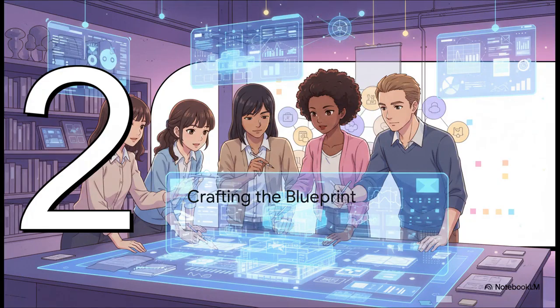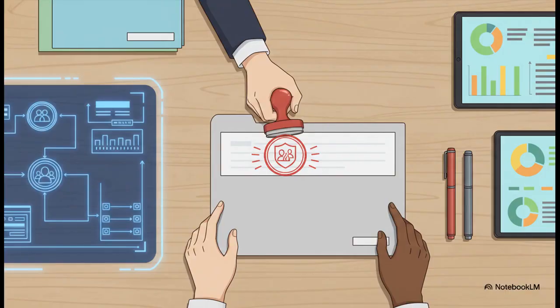Okay, let's move on to phase two and see how this all builds. Once you have that crystal clear question, it is time to become an architect. This is the design and planning phase, and it's where you create the super detailed blueprint for your entire study. This overhead shot pretty much says it all. You're making these huge decisions about how the study will be designed and who's going to be in it.